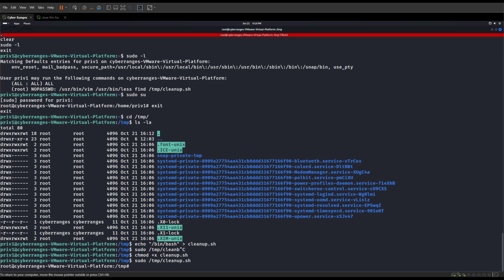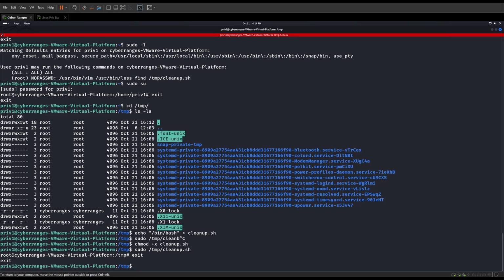All right, there's plenty more things that we could do. We could create a callback to ourselves. We could change one of the SUID bits that we know are vulnerable. We could have that echo maybe into a cron job or something like that. We could do a lot of different things with that, but we'll leave it as that for now. You could play around with that one and see what else you can do with it.